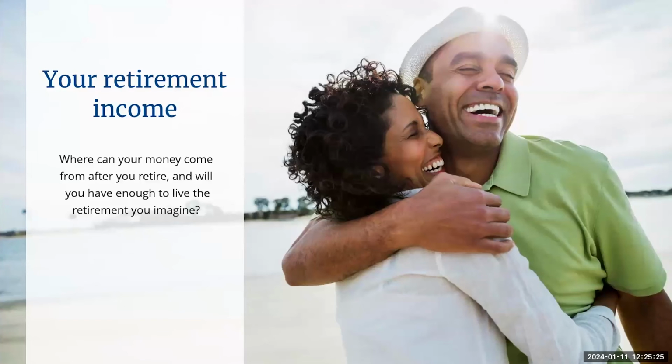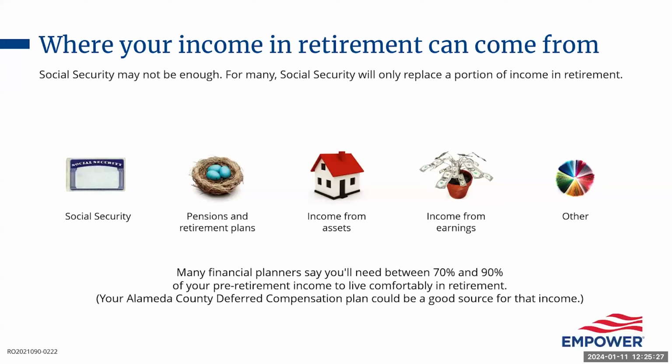Okay. But let's talk about retirement income. Where will your income come from? Well, you have Social Security. Many of you have Social Security. Now, I'm sure there's maybe some sheriff deputies on the call, or maybe you work for a government agency that doesn't pay into Social Security. So that means that's going to affect your Social Security. But many of you probably have paid into Social Security, and you should expect a payment.